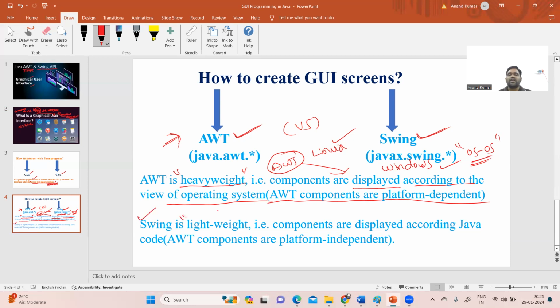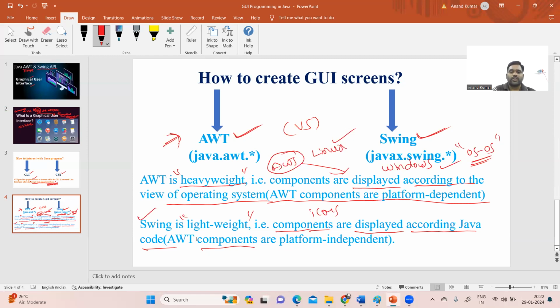Swings are lightweight. Why? Because the components or icons which are created by using swings are displayed according to Java code. Means here swing components are platform independent.